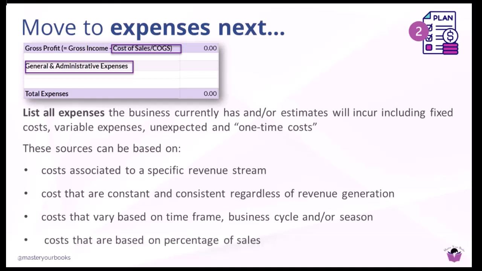And there are costs that are based on the percentage of sales. So for example, if you say, I just created my budget and I want my cost to be a percentage of my sales, it's actually a method that you can do to, again, plan for profit. And if you say, okay, so let's say, for example, I am going to make $100,000 and I want my marketing expenses to be 10% of my sales.